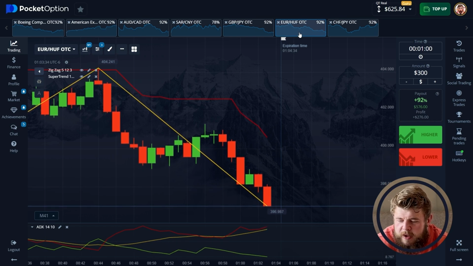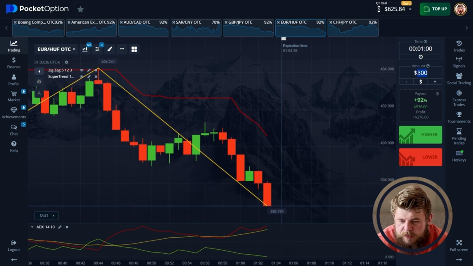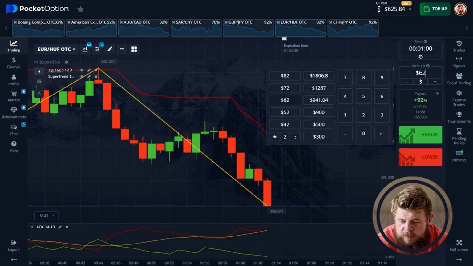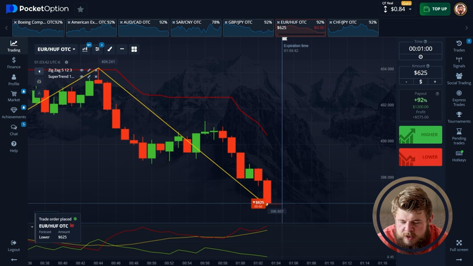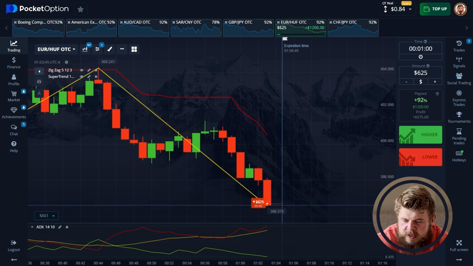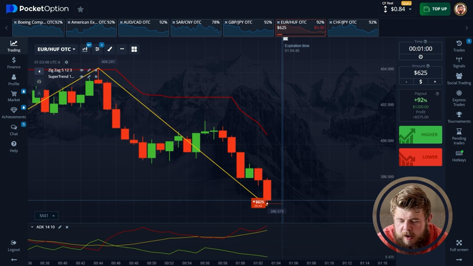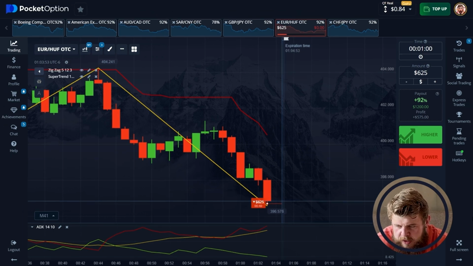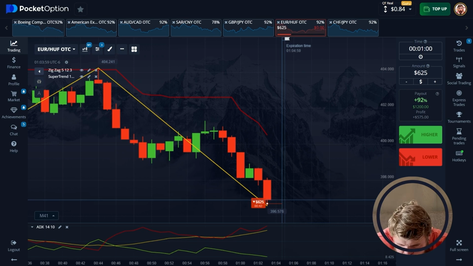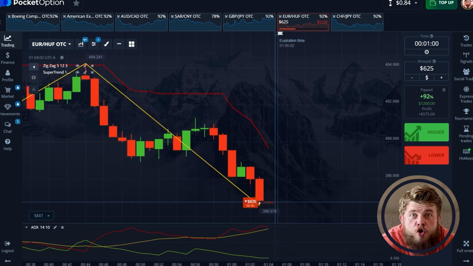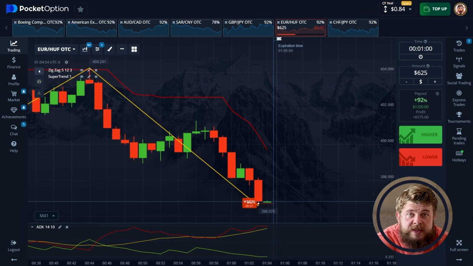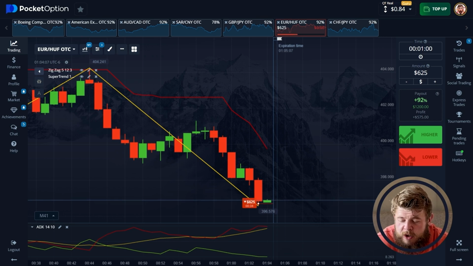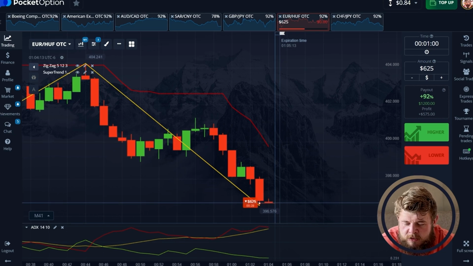Let's open Euro half. Here we're moving in the descending channel, and as you can see, we're in the sell zone, so that's why I have just now invested $625 in the sell trade, in the sell position. According to the super trend, we're in the sell zone. According to the zigzag, we're in the sell zone. According to the ADX, we're also in the sell zone. So, yep, that's why we have opened a sell position, brother. Okay, so it's done. $685 are invested. And this looks really nice.